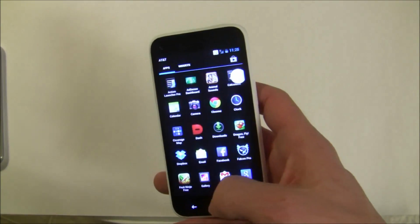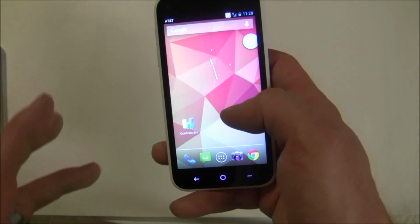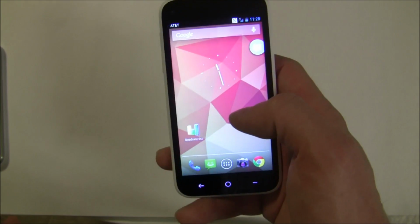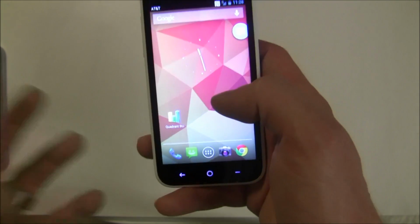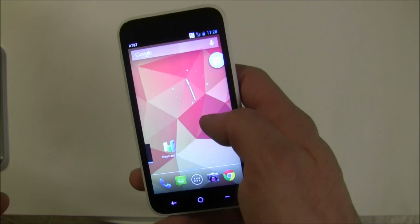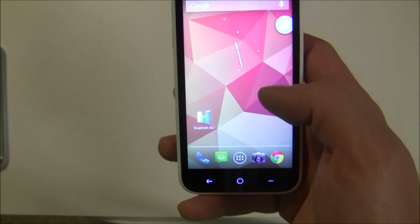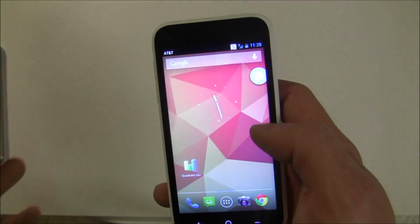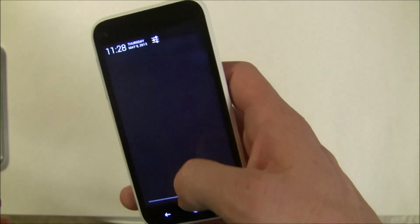I know a lot of people have been really excited about this device because underneath it's running stock Android, but keep in mind this is running Android 4.1.2. This is already old software. This phone just came out a few weeks ago, and it's already running old software. So in my mind, yes, it's running stock Android, but this isn't a Nexus device. It's not going to be necessarily updated as quickly. It already isn't. It's already behind, and you can't anticipate really how fast it's going to be updated. So it's really cool that it has Android 4.1.2, but again, we don't have the quick launch settings.